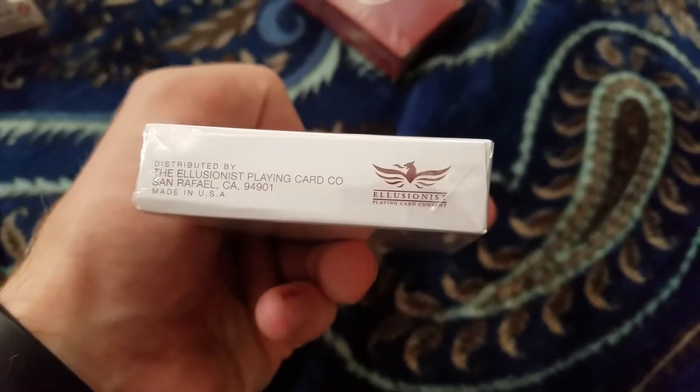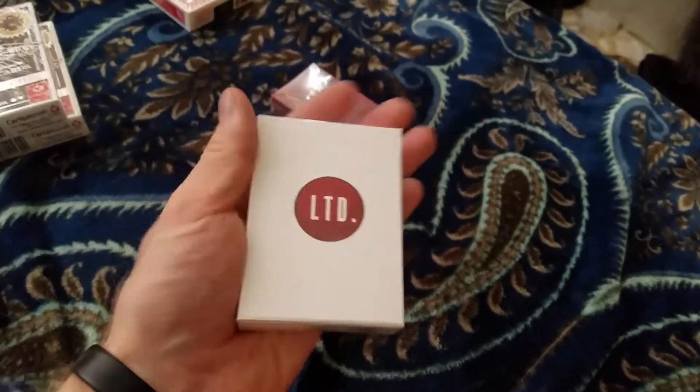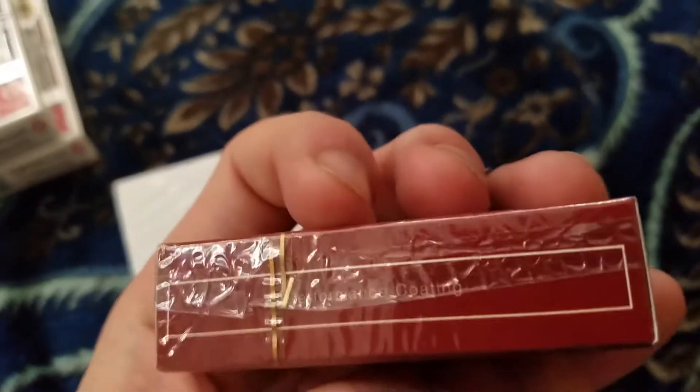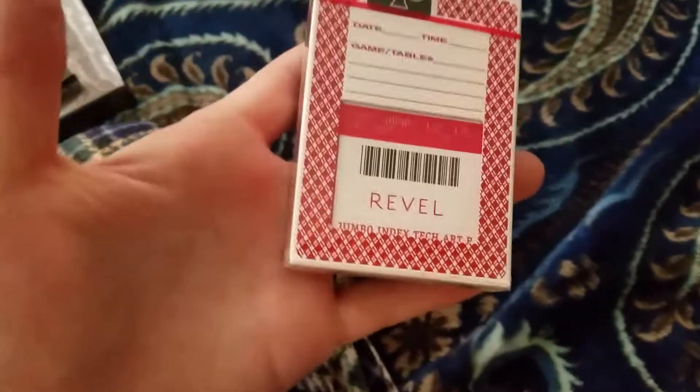Now these are my White LTDs — White LTDs by Peter McKinnon, Limited, by the Illusionist Playing Card Company. This one has the Peter McKinnon seal right there. This is the white — very simplistic, not much going on, the logo is kind of like a bandana design. And here is the one not many people have in their LTD collection — this is the miniature red LTD. Yes, there was a miniature red. Performance coating, these are coded playing cards, limited edition. Illusionist Playing Card Company, designed in Canada by Peter McKinnon.